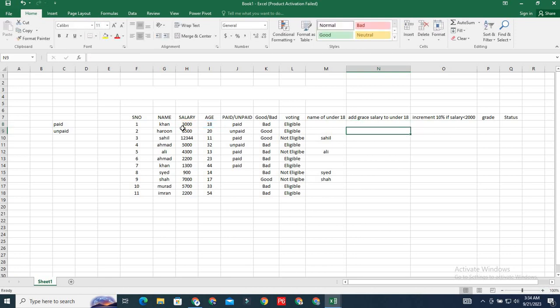You can see the salary is not added to this one because these are average, but here you can see the salary is added to those persons who are under 18. So this person is under 18, so the salary is automatically added. This one person is 11, so the salary is also added here, and you can see everything is automatically linked with one another.